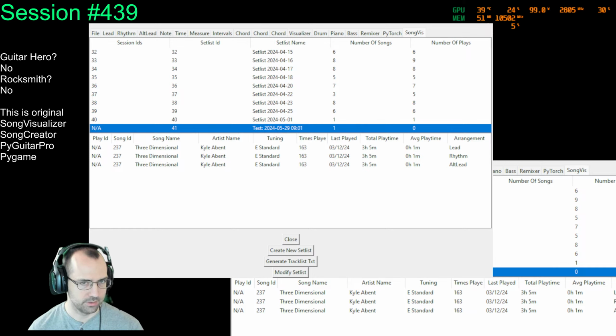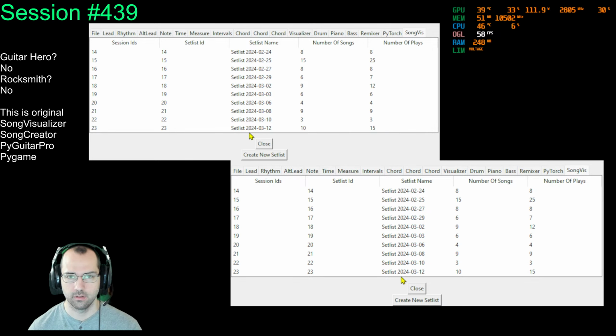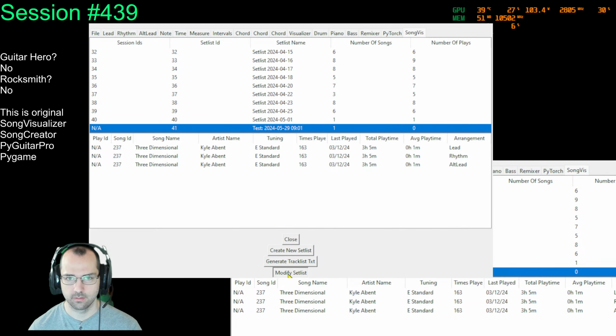String indices must be integers, not string. Okay. Try again. Debug.